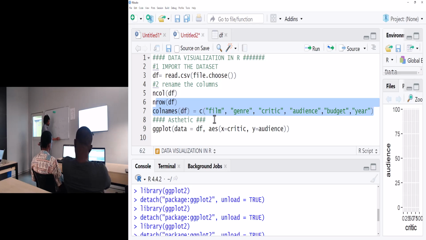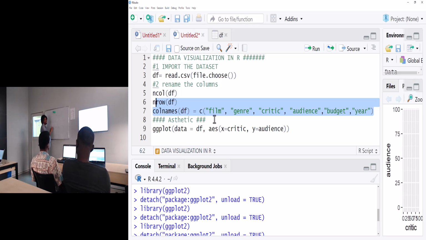I like this one. I prefer it to the line because it's smooth. It's line, but it doesn't have those sharp edges. It shows the curve, the trend of the data. So that's why I like the smooth. So all you need to know is that you're going to say geom underscore, then you pick the geometry you want. But this plus sign has to be there at the end.